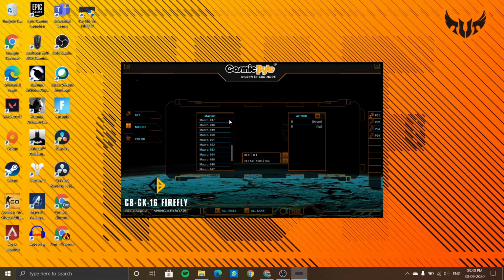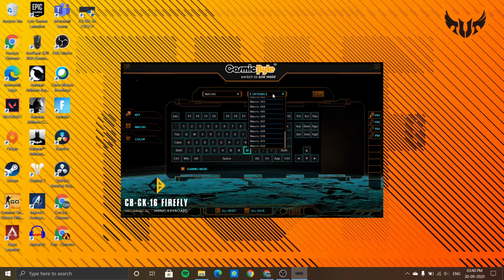So here we can look at the different functions. The first one available to us is setting any given key to a certain function if you want. So say if I want to set the M key as a mute function, just click on that key, go on here, media, and you can set it to some media function, mute, volume up, volume down, whatever you choose.